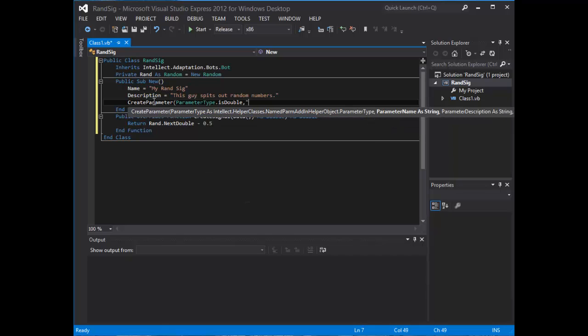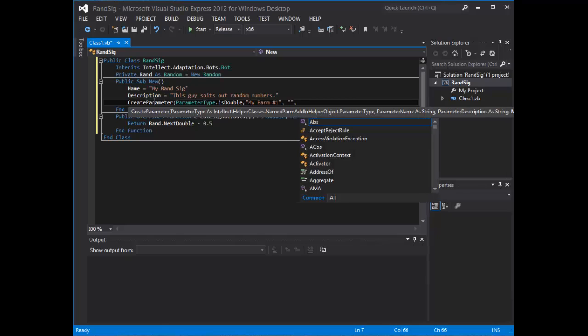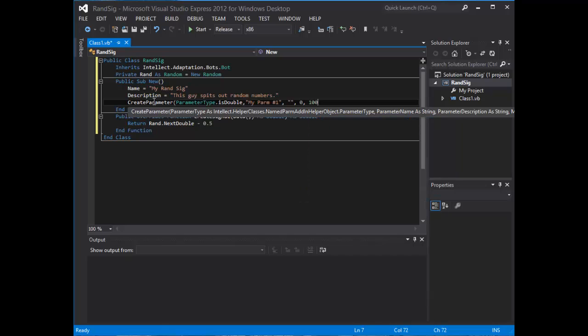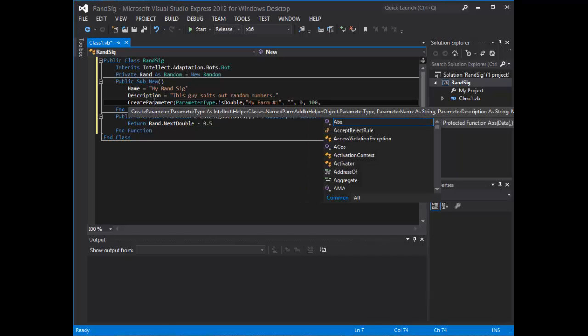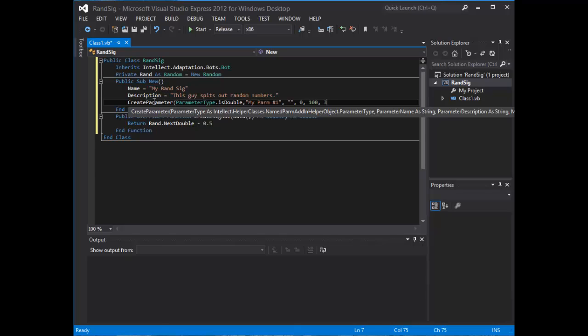So parameter value is double. We give it a name, my parm number 1. We can give it a description, which I'm going to leave blank. And then we also have a minimum, maximum, and a starting value. So the minimum might be 0, the maximum might be 100, and the starting value might be 3. And then the last item on here is true false. Is it optimizable?